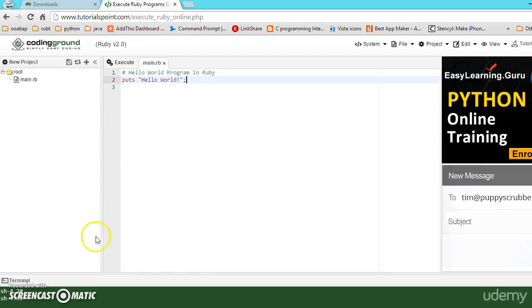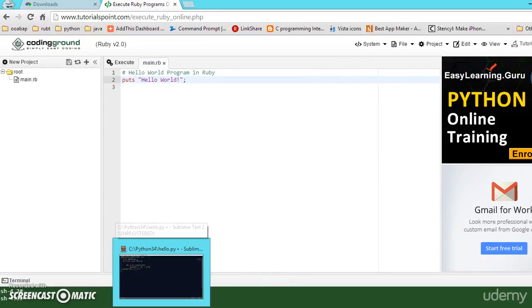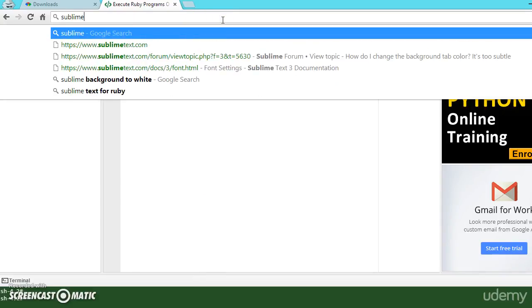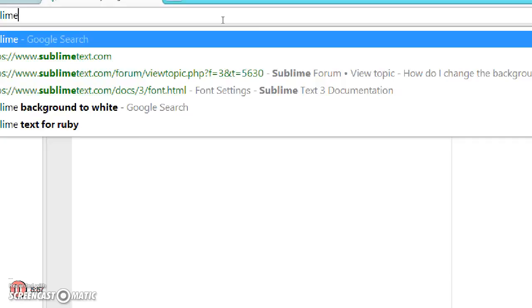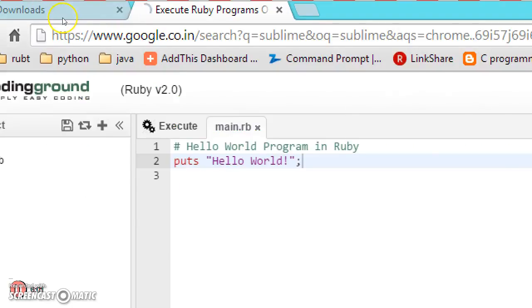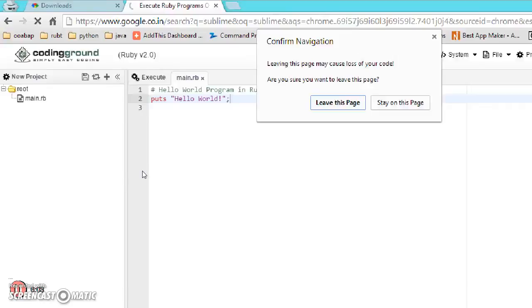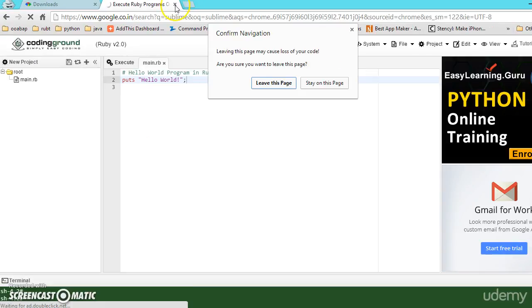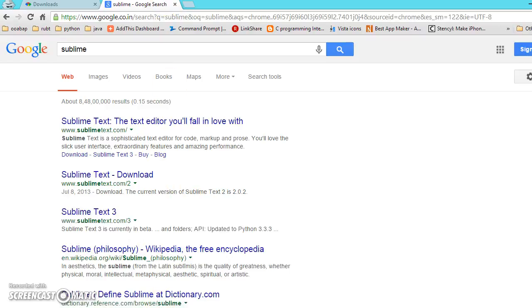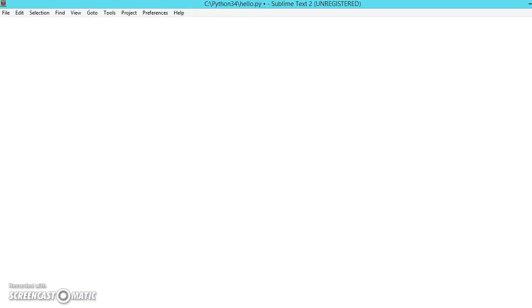One more thing, I'll be downloading one more software called Sublime. I will type this and show you. Sublime. This we will be using once we have gained some basic understanding of Ruby. Sublime is just an editor we are using. I had downloaded it. It's just 2 simple steps. So I will show you how it looks.